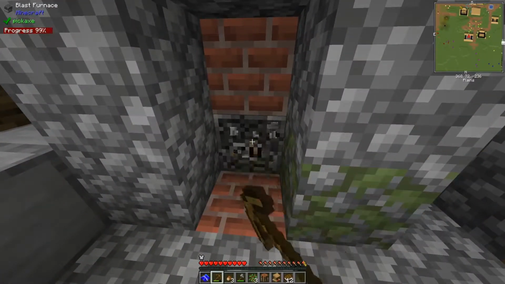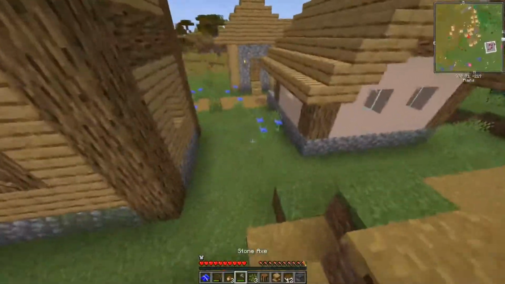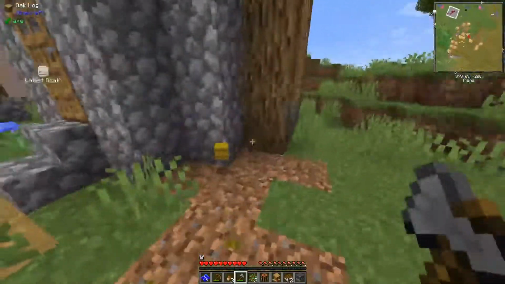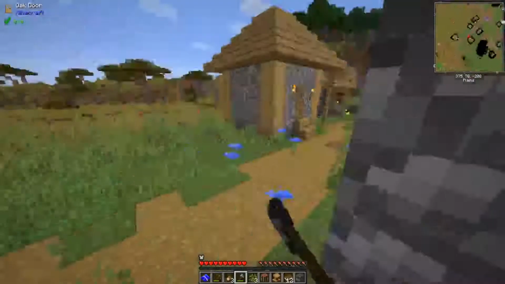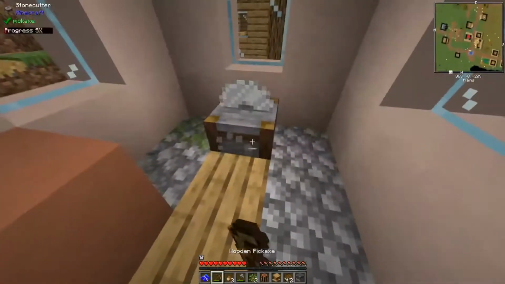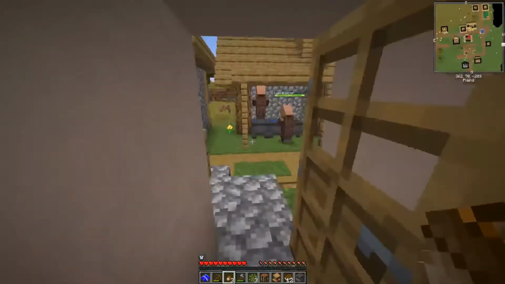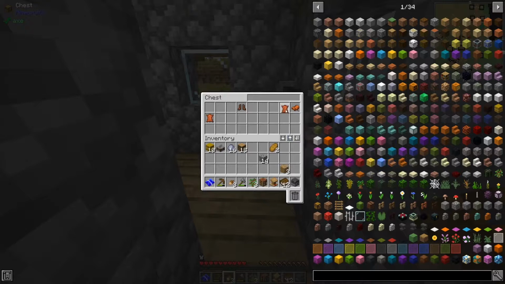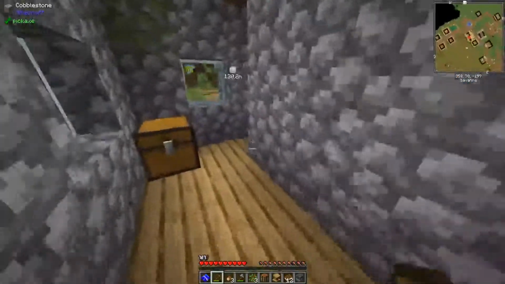Gonna steal all this stuff from this village, because it could come in useful later. We might even end up making our first little base in the village, just to survive the night. Yoinked all of you. Yeah, there's a bed here. We might sleep in this village for the first night. I don't know. The new sounds that they put in are kind of cool, but I don't know how I feel about them. Everything's got a bit more of an echo to it. We'll throw these leather boots on just because they're there.